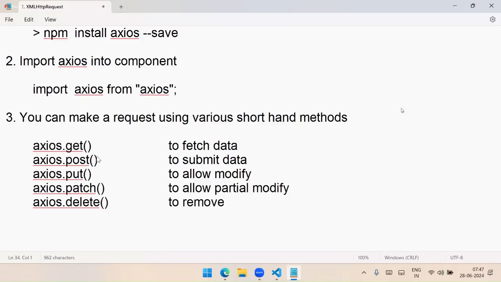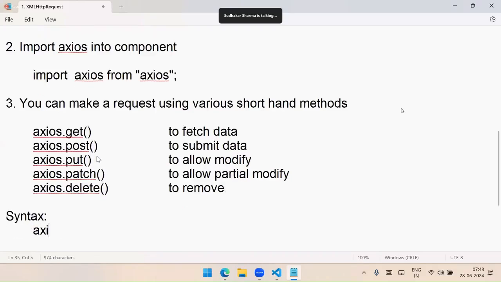Here is how you make the request, because remember these are promise based. Promise based means syntactically, axios.get takes a URL, then they have a then function, which uses a callback, and a catch function, which also uses a callback.